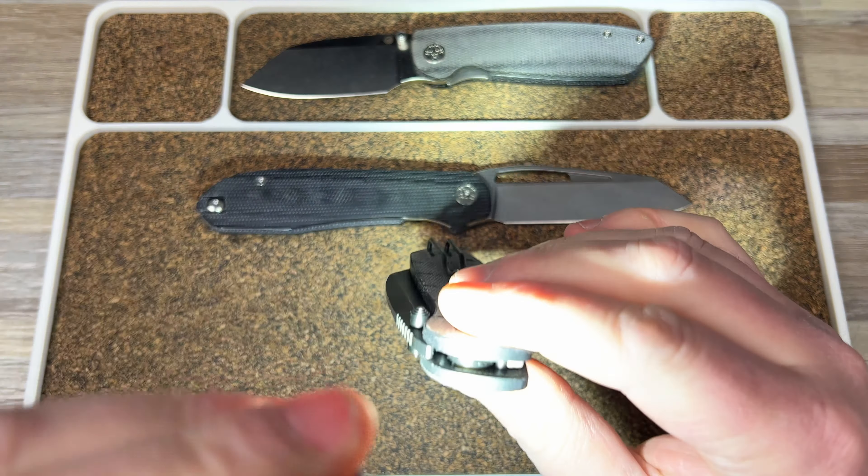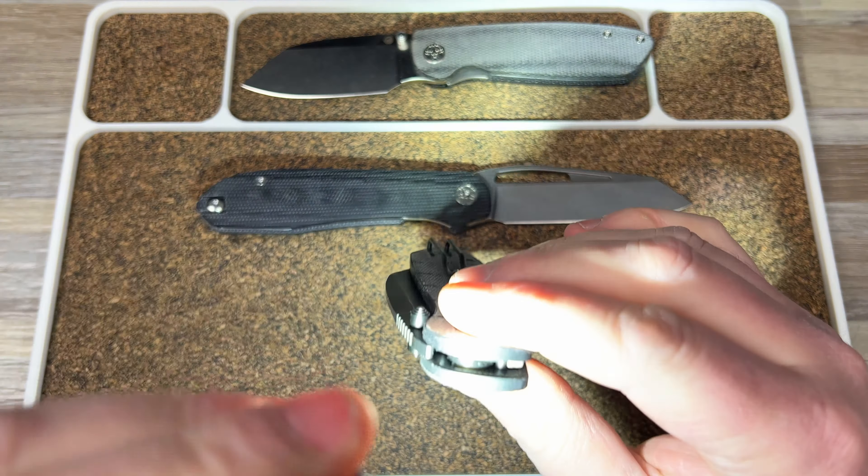Long story short: the Pinion from Tempest Knives is my budget knife of the year for 2022. I'd love to hear in the comments what your budget knife of the year is. Taking an $80-85 knife and having this much character and quality in it is impressive. It's user-friendly and doesn't look too menacing, so it works in a lot of situations. The action is incredible.